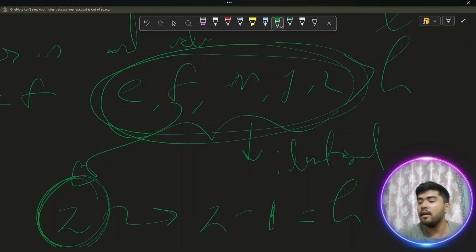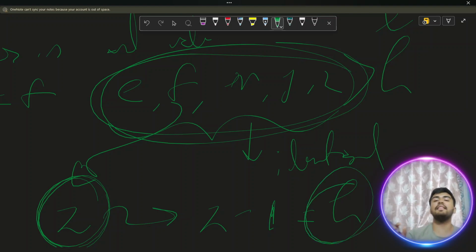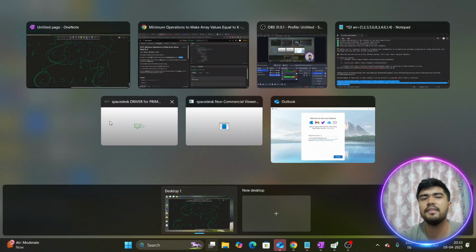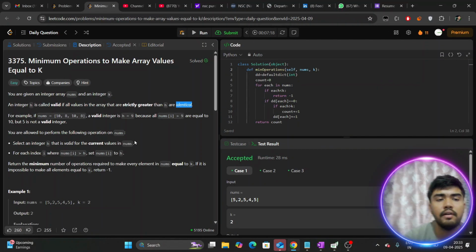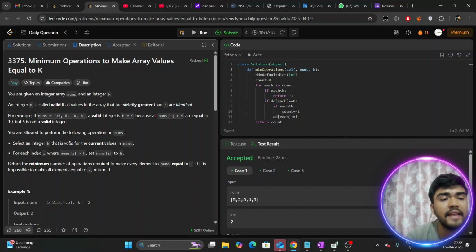All the z's are identical for which I have chosen my age. I think you guys got the gist of what they are basically trying to say by this line. If not, then please go to this particular OneNote explanation, then you will definitely get the gist. Until you get this gist, the next portion is not going to make any sense to you. So please go to this OneNote section one more time, a couple more times, if you do not get the gist on the very first one. Yeah, so that's what they have tried to say in these couple of lines.